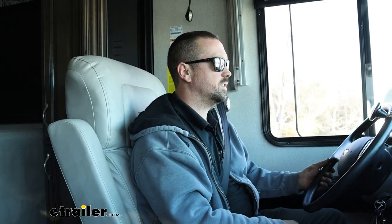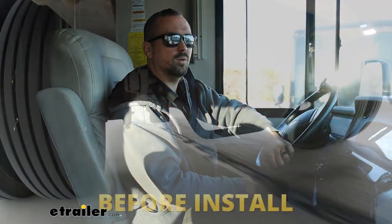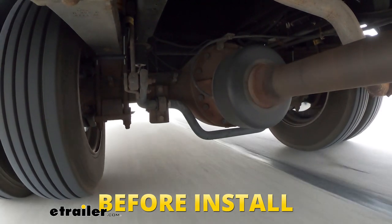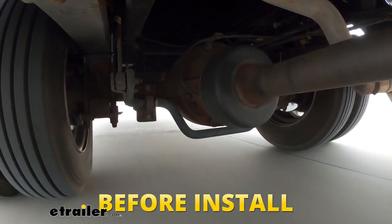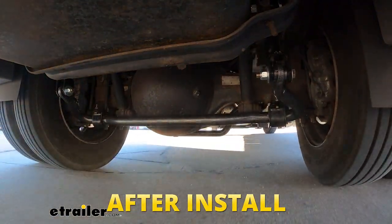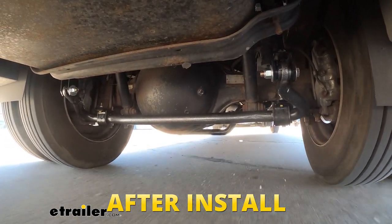With our sway bar officially installed, we're out taking it for our first test drive, and every time I've done these, it's the first turn where you can really tell the difference — and that's the case here. On my before drive, just to get our footage, I found that the handling of this was almost laughably bad. This already had sumo springs but the sway was just terrible. It felt like it wanted to tip over, and honestly just that turn alone makes me feel like it's really doing a good job of keeping it nice and flat — and that's where you get that cleaner handling.